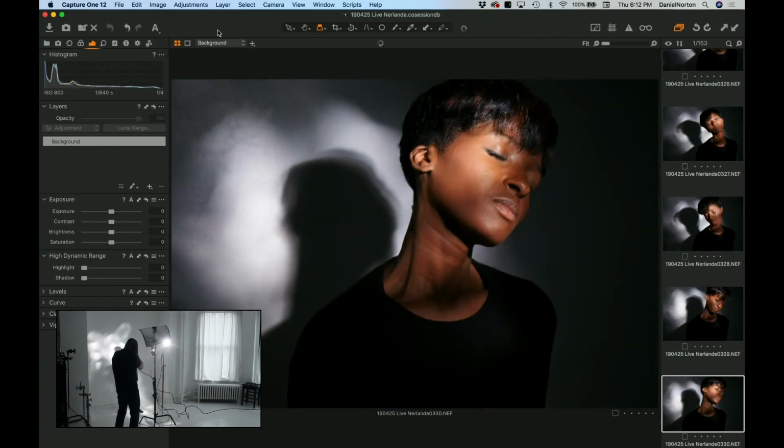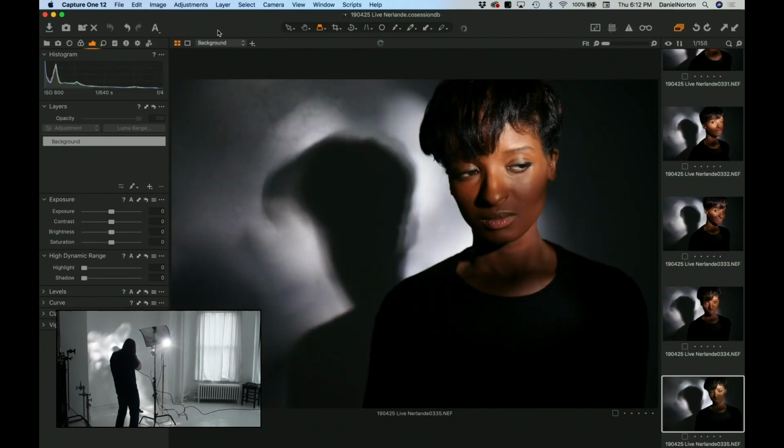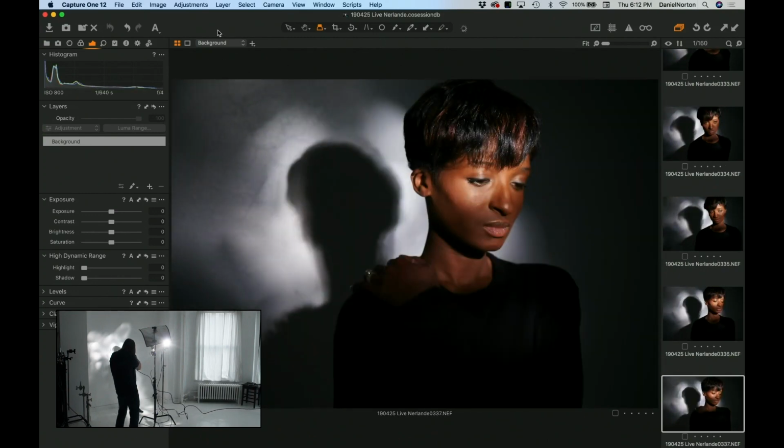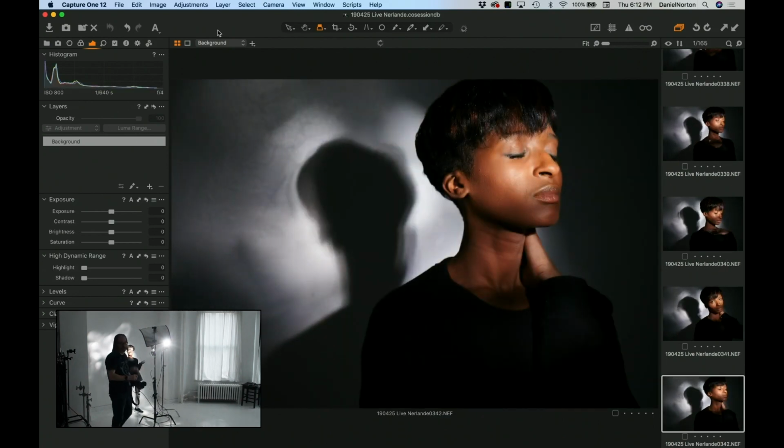She's just moving around nicely, and I can shoot the camera. I'm shooting with a mirrorless camera, so I can see. It's actually kind of nice. I mean, not that, but I mean the camera. Nerlande is also nice.